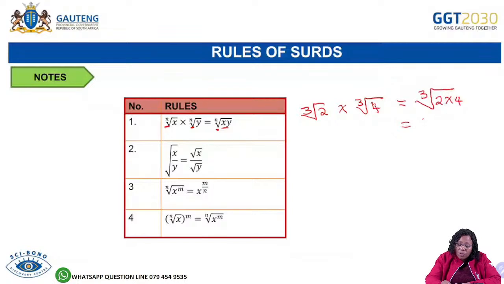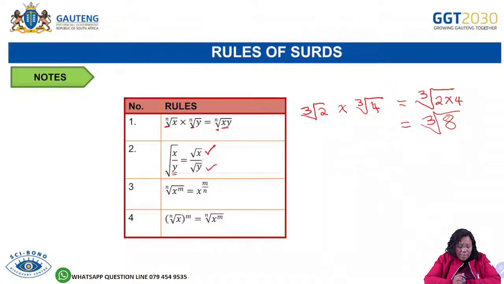And then we are looking at the cube root of 8. Okay, that is what it means. And then this one, we are having the square root, and inside that we are having the fraction x over y. This simply means that if this quotient x over y is sharing the same square root sign, you can separate the square root and take x under the square root sign, and y will also take the square root sign, keeping their position of division there. Numerator being numerator, denominator being denominator.